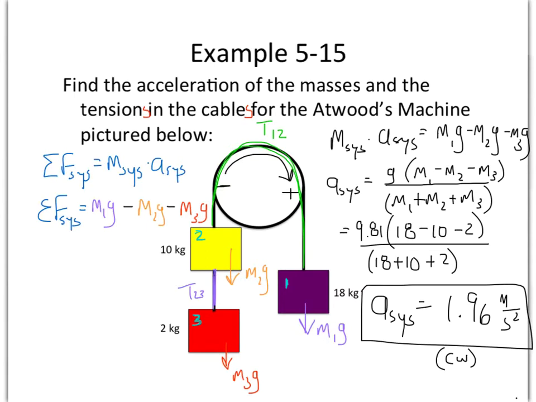But what is important to solve for them is knowing the acceleration of the system. Because, again, our assumption is the acceleration of the system is the acceleration of any one of these boxes. And we're going to look at these boxes individually to find out what the tension on that box is. All right? So, let's take all this and just shrink it down.